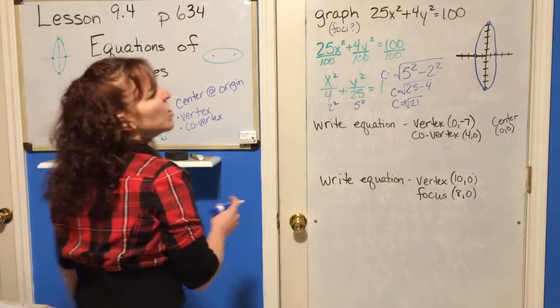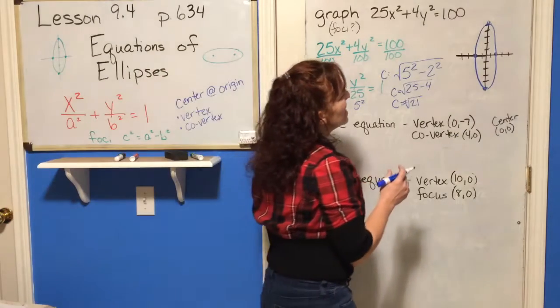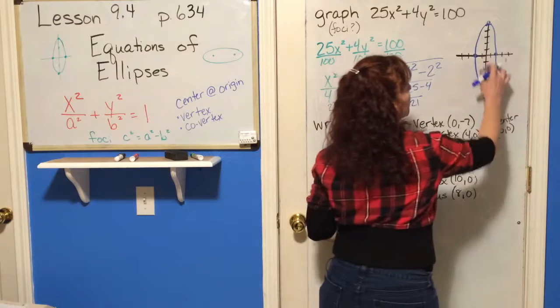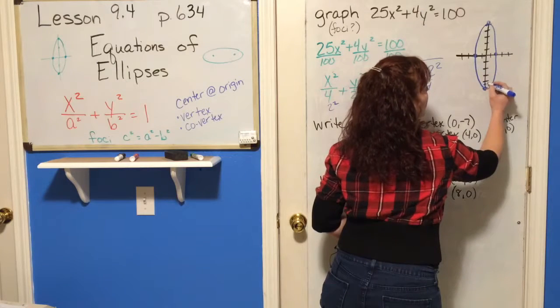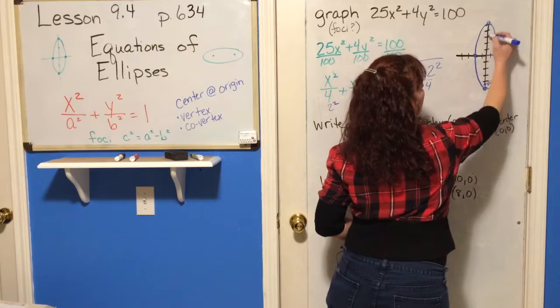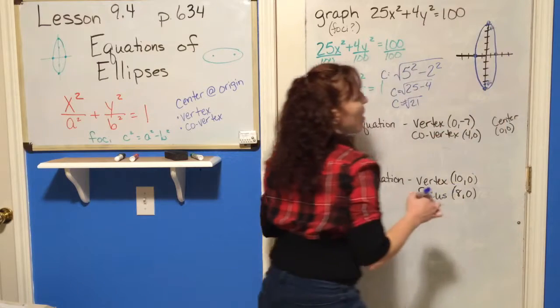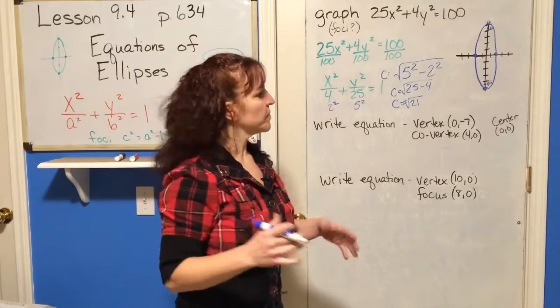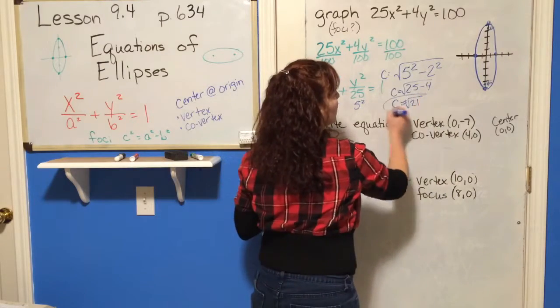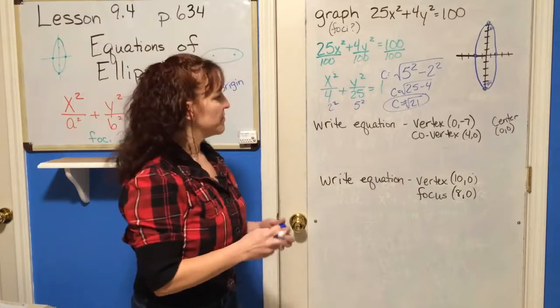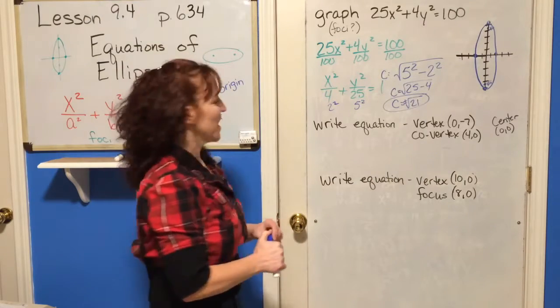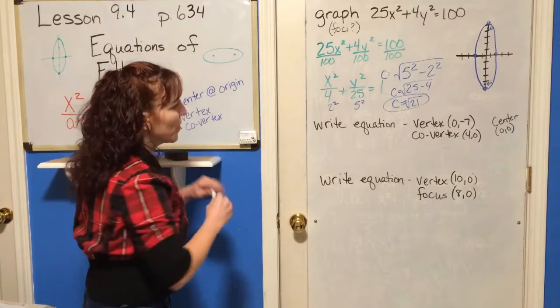Let's see. 4 times 4 is 16. 5 times 5 is 25. So it's somewhere between 4 and 5. So we're going to put it right there. Negative square root of 21, and the other focus is going to be square root of 21. So there's where our foci are. All right. So find it and circle it. There we go. I like you to circle your answers so I know what the answer is.